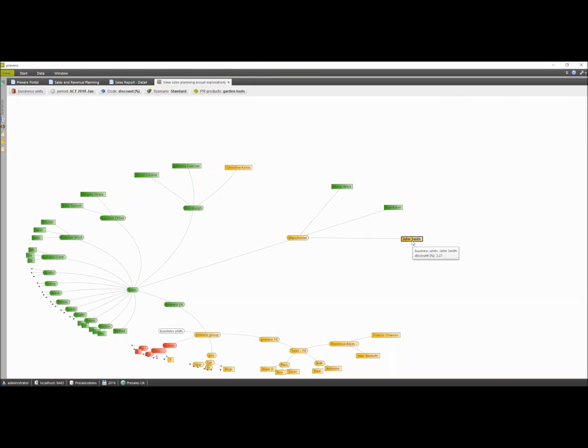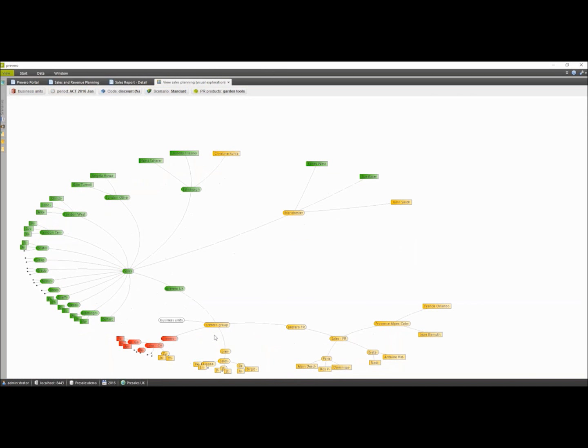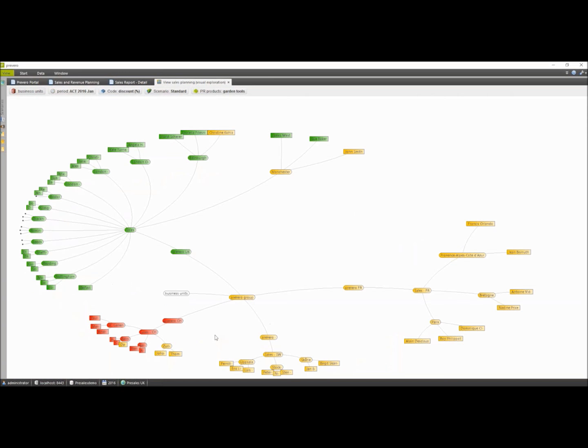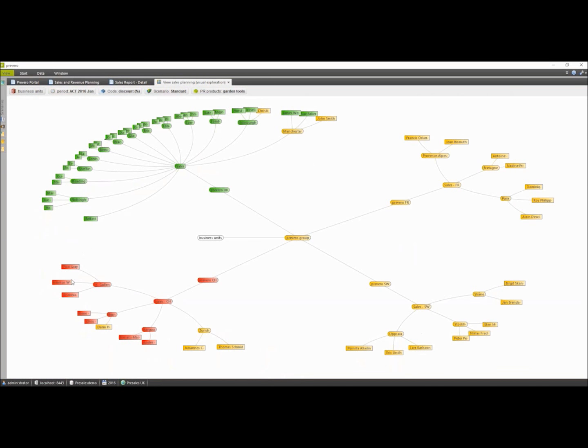So generally the UK is looking good, but what we can see is that there are some sales reps that are starting to give away some slightly bigger discounts than what we maybe would like them to do. So here we can see John Smith, and we can see Christine as well. So this is giving us a bit of an indication of some of the behaviors of our salespeople. So what we might want to do is go and talk to them and understand, why are you giving bigger discounts than everyone else in the UK?